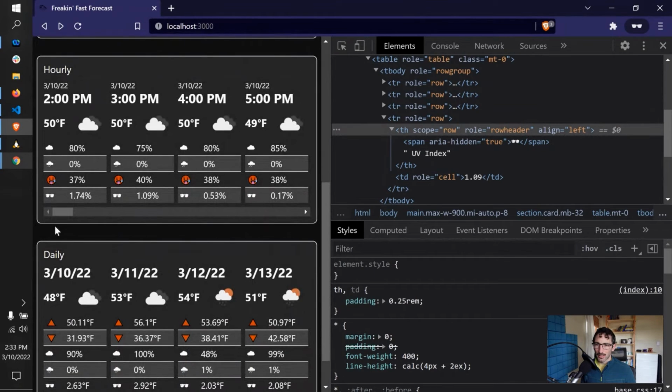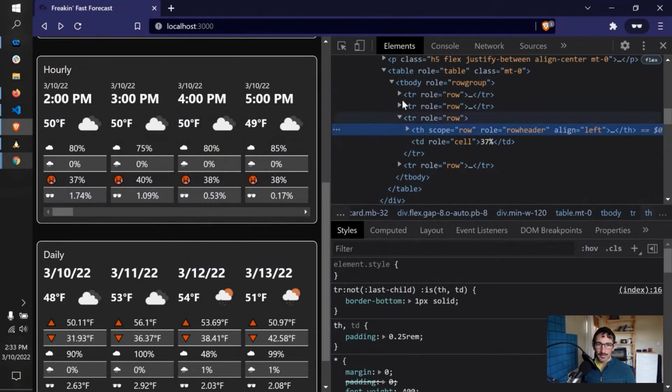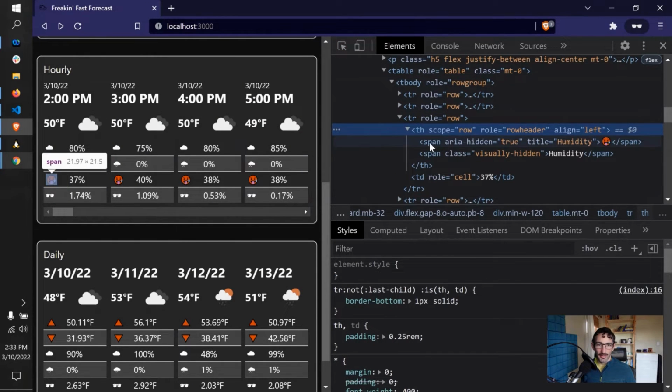So then moving down here where we don't have text to accompany those table headers, what did we do? We had to do something similar and a little bit different. So with that sweaty face, that table header, we actually did the same thing with an ARIA hidden true attribute on the emoji, but we also gave it a title.